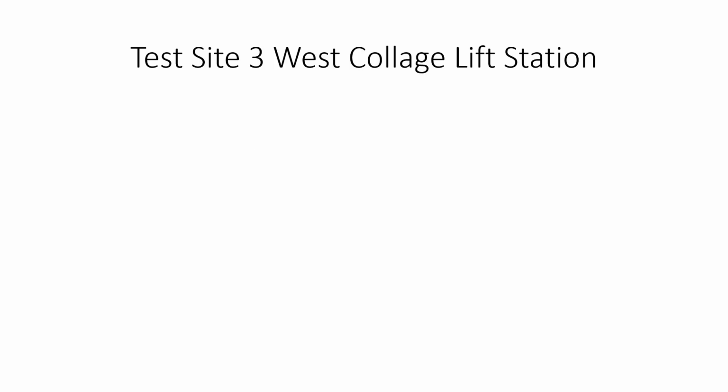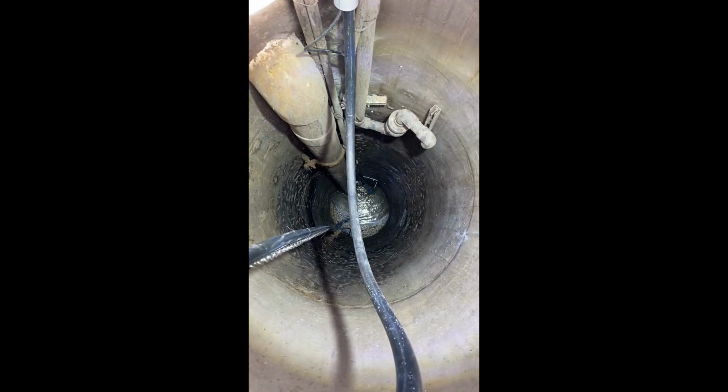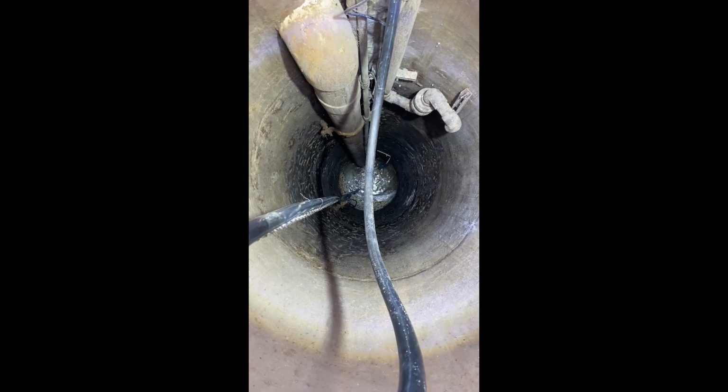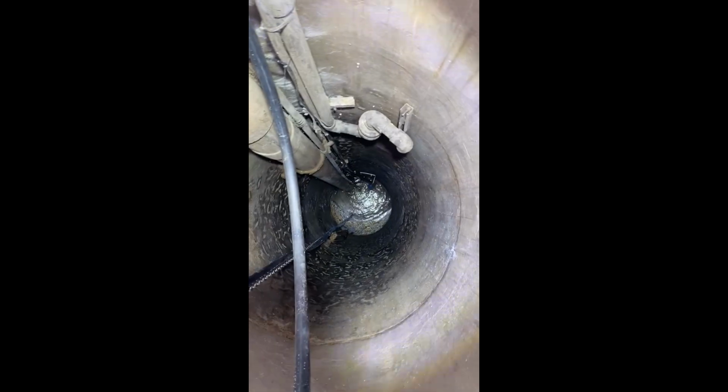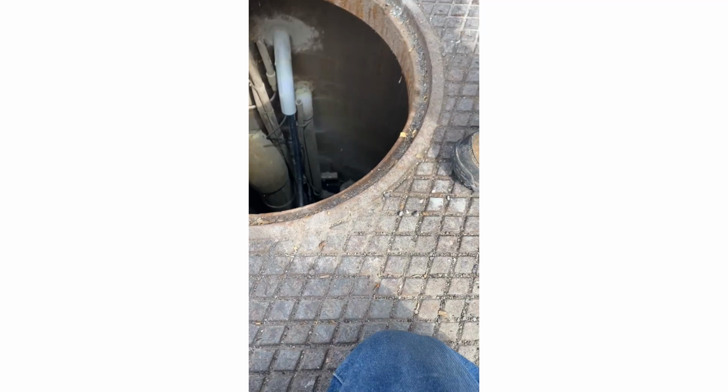This is the third test, site 3, at West College Lift Station. This was a larger lift station and had typically a lot more problems with fog just because of the quantity of wastewater that is getting collected in this wet well. This is West College, right before we turn the bubbler on. Now you can see from the depth of this one, that's going to be a lot harder to monitor. Also, what isn't shown in this video is how the wet well goes out to the sides more. It's not just a small little capsule or little pod, it's a square box, and the manhole only shows just this one section of it.